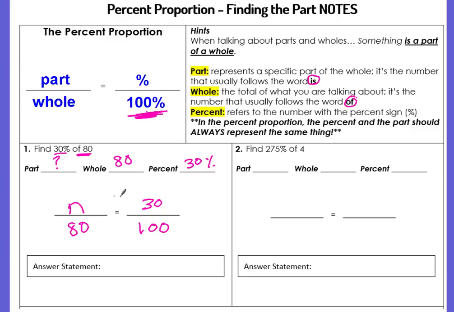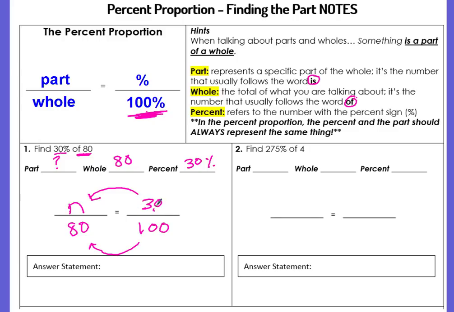Be careful because you need to make sure that you're drawing your arrows and you're going in the right direction. The direction we need to go is from what we know to the unknown. Our unknown is on the left side, so we need to go from the right to the left. We do the same thing from the 100 to the 80. So looking at 100, can we multiply or divide by a whole number to make 80? No. But we can simplify. Simplify this ratio on the right-hand side.